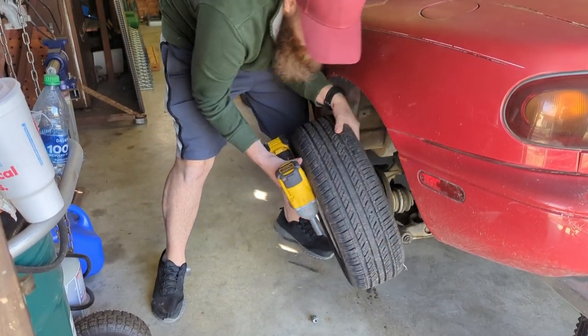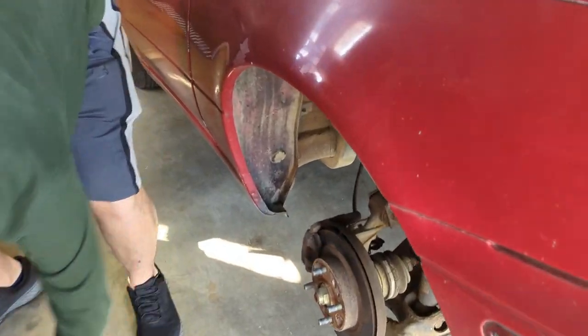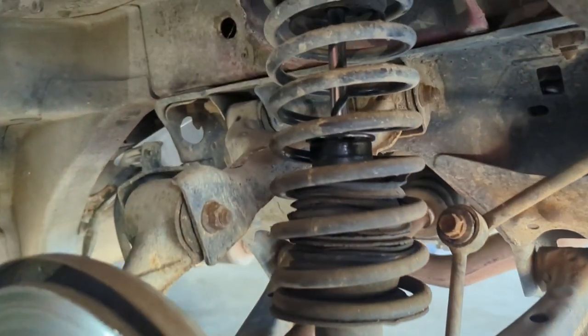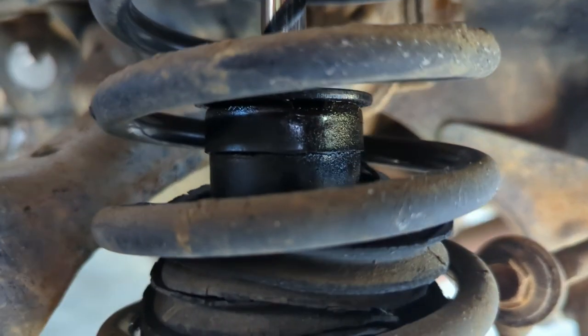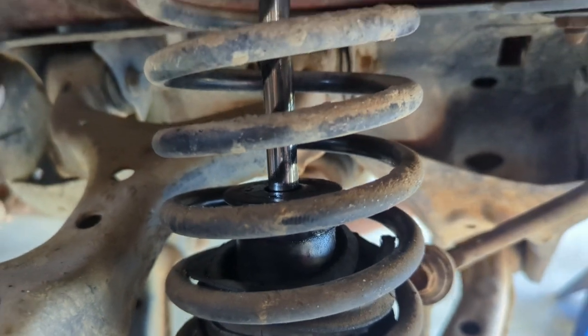Oh yeah. All right, we got them all off. Let me make sure the lug nuts didn't run off on me. It's very wet on top of that strut. Strut be bad.